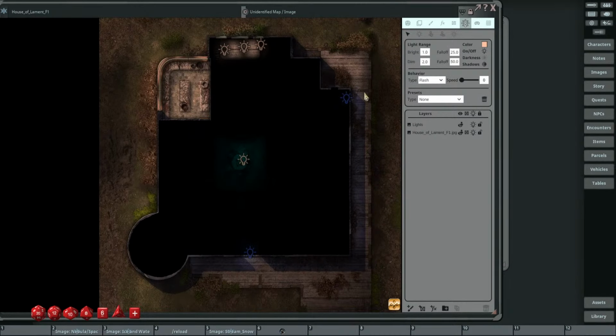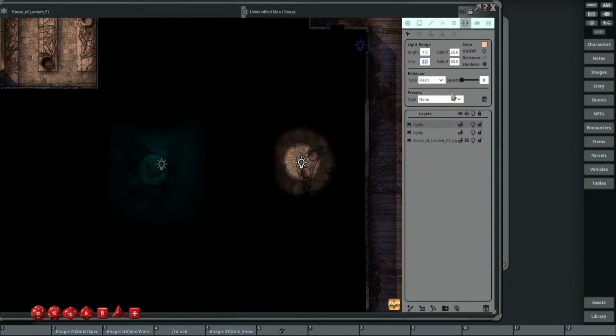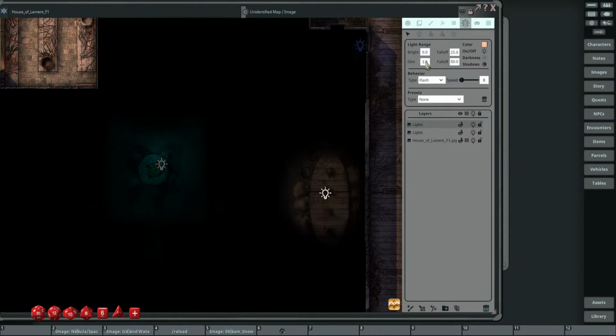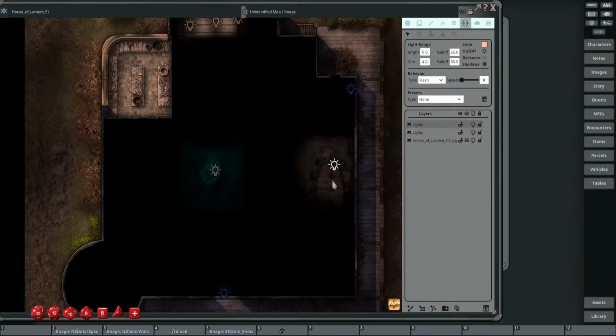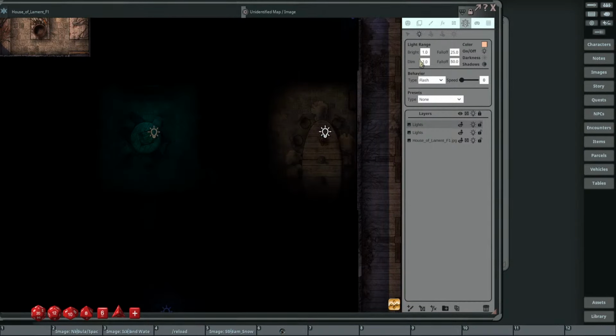I'm going to add in a couple other small little ambient light sources in through here. Maybe we'll do one in here. And again, what I'm going to do is I'm just going to select this. And maybe we're going to increase our dim. And maybe we're going to put this down to 0. So it's just a dim light source. And maybe we want it to fill up our room here pretty well, right? And I might even want to create another one. So I'm just going to do this again.